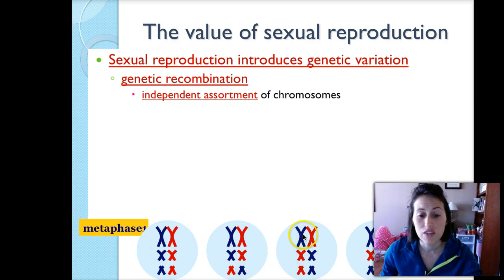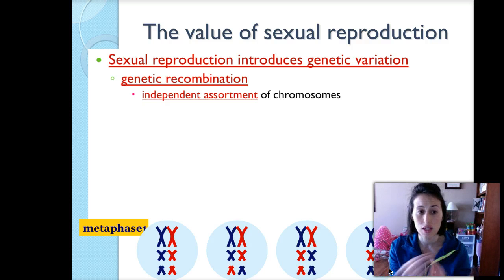And you can see here we have a different combination. The first paternal chromatid is here, and the other 2 paternal sister chromatids are on the other side, and you really can get any genetic combination. So by them being arranged differently on either side of that equator during metaphase 1, where they're all lined up, when they pull apart, automatically you are assigning different genetic combinations to those cells.